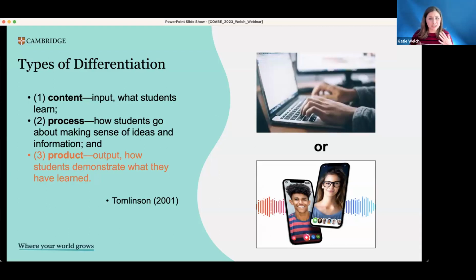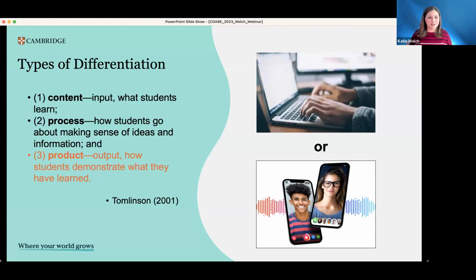And so in another class, at another time that I was teaching, I wanted my students to share their ideas on a topic, and they were kind of brainstorming their ideas. And some of my students really preferred to type out their ideas, and others, that was not the way that they wanted to be able to think through, to show me how they were thinking about this topic. And so instead of just saying everyone has to type, I differentiated by product by allowing some to do the assignment in a written format and others to do the assignment in a spoken format.